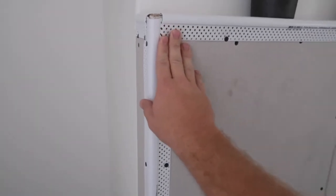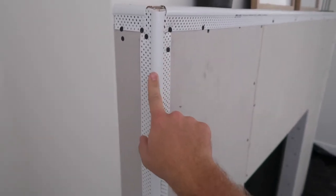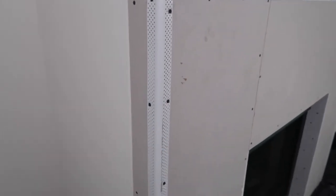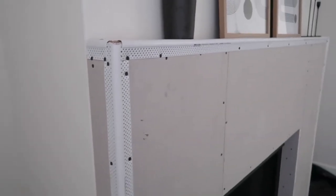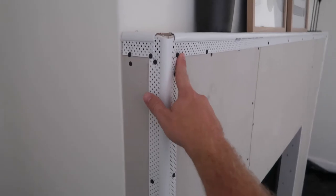I'll show you the last couple things I did before starting this step. These are rounded corners — I believe they're referred to as bullnose. I went super overkill; I don't want these to be moving at all. A lot of people will just use the mud — put it underneath, stick the corner on top, and use the mud to hold it in place. I've seen it done with just a few staples. I screwed it in all over the place, and because I'm going with a thicker mud these screws will be totally hidden.